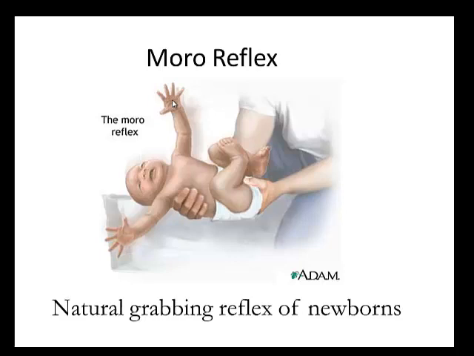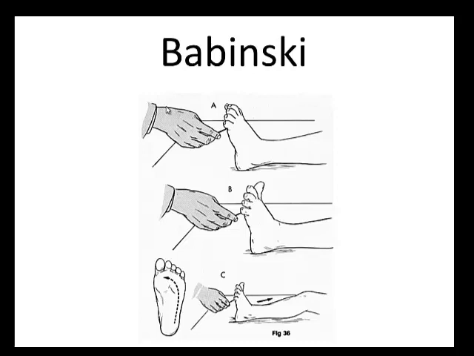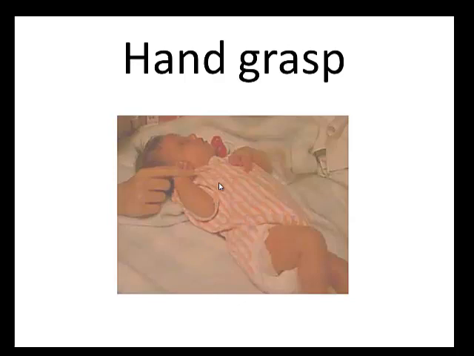The Babinski reflex, this is looking at whether the toes kind of flex and grab, by just drawing a little line on the toe. It's looking at a lot about the baby's nervous system. The grabbing reflex, put a little finger in the little baby's hand, they start to grab it. It's a natural reflex.